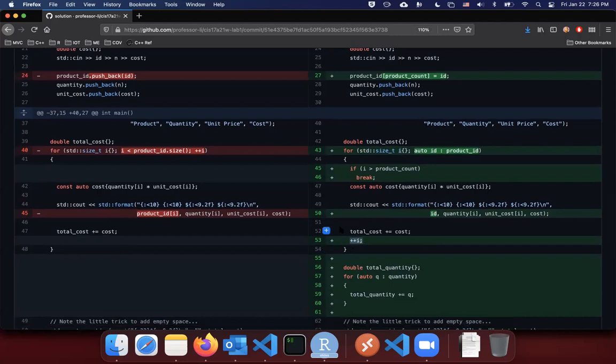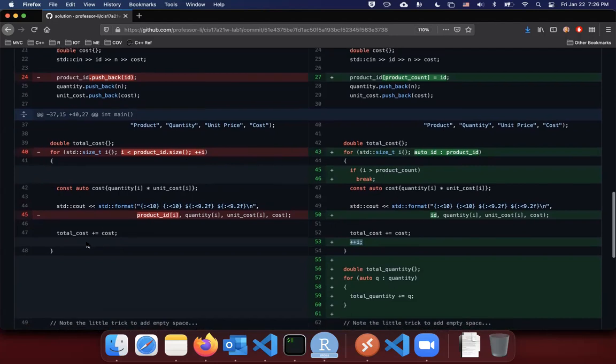Previously, you could have done this in a regular for loop, but right now that cannot be done in a range-based for loop. This is the syntax: you put it as the last statement in the loop body. It's equivalent whether you put it over here or at the very bottom.